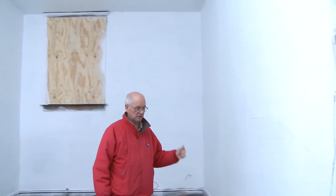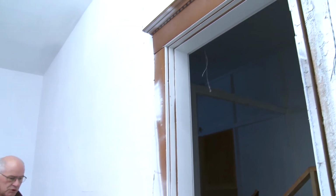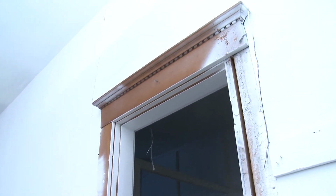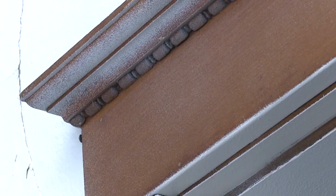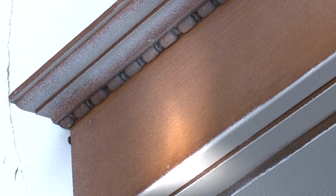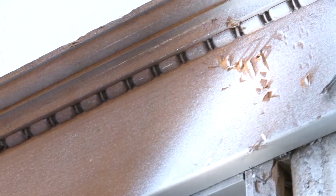The woodwork in this upper level, like I mentioned earlier, is all original millwork that was installed when the building was constructed back in the early 1900s. It has a really, really wide trim around the doors. And one of the neat features about the door trim is the crown molding that was installed. So if you look at that, you get an idea of what the original color was like, and some of the scrolling features that were prevalent on all of the molding. And if you also look at the finish on the trim, you can see that that's almost perfectly clear type of wood. It has virtually no knots, and so that's really, really high-grade trim.